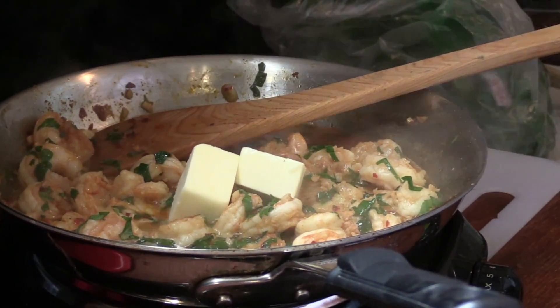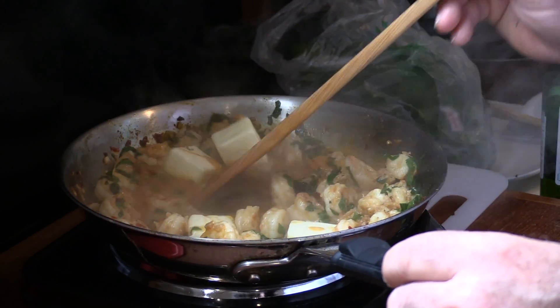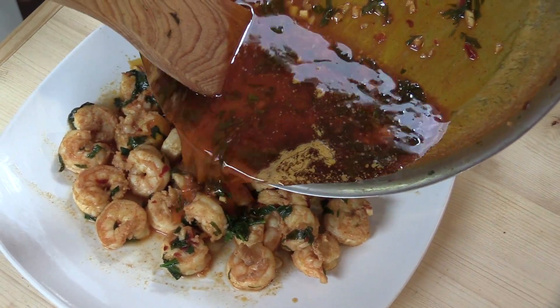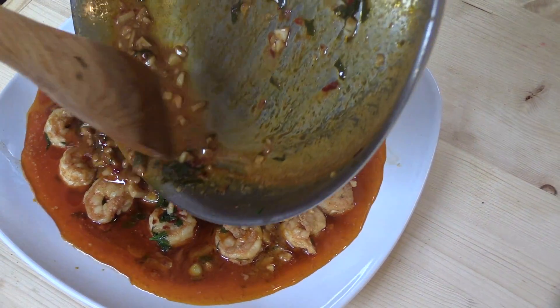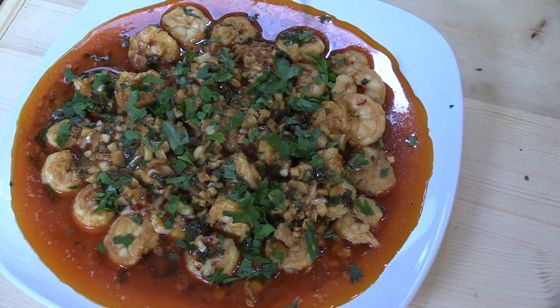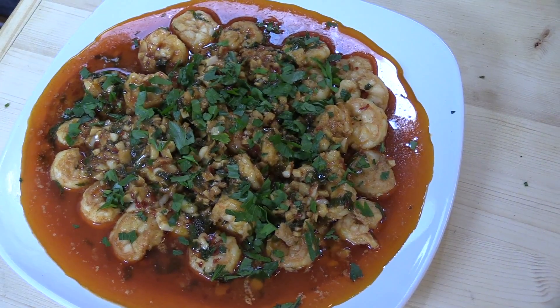Give all this a good mix. Now we add the remainder of the cold butter — just melt it in and stir it in. We're going to plate the shrimp up and serve the sauce over that. It's going to be really good with just some French bread. This also goes very well over pasta, over grits like shrimp and grits. It's good many ways, but overall it's just really good by itself. We'll top it with a little parsley. That is beautiful.